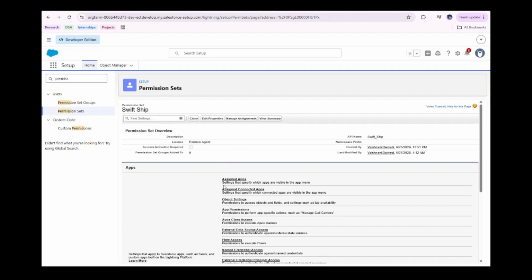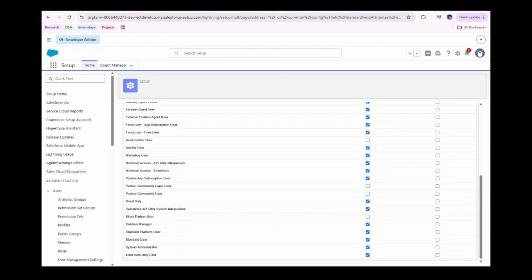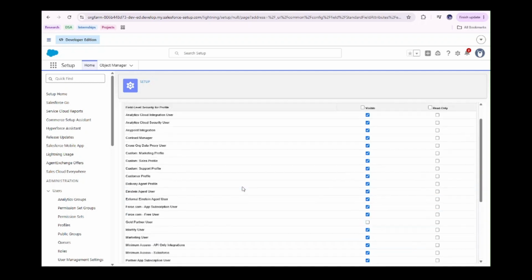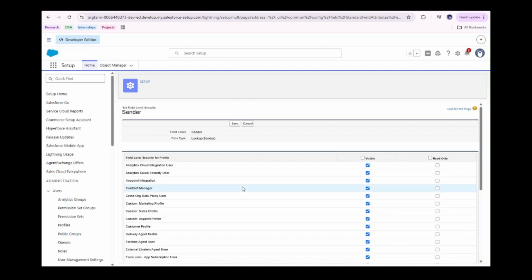We have also enforced strict field level security, with sensitive attributes like email and location hidden from unauthorized profiles. This works with our role hierarchy and field history tracking to ensure a flawless audit trail.